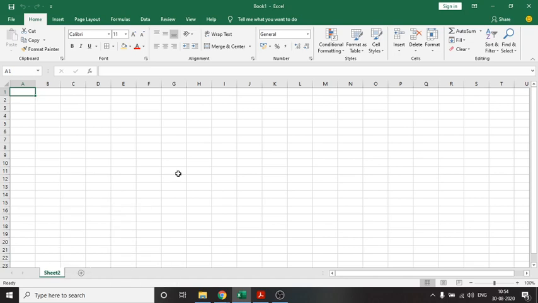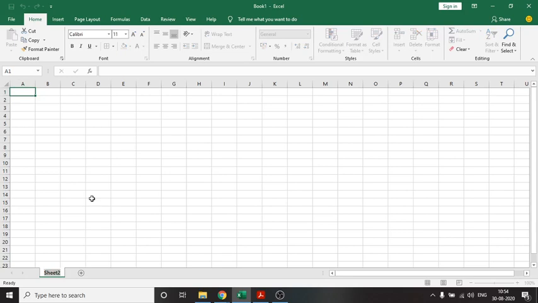I repeat, you have to go to this particular area where the sheet with the number is showing. To rename it, keep your cursor over here and right click on the mouse. Lots of options are there; you will find the rename option over here.